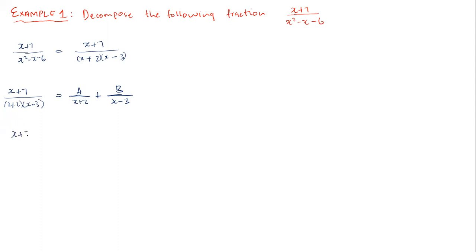So I'm going to have (x + 7) divided by (x + 2) multiplied by (x − 3), which will be equal to, let me combine these two fractions over there. I'm going to write my division line, and I'm going to multiply my denominators because I want to combine these two fractions. So here I'm going to have x + 2, and there I'm going to have x − 3. Now to combine these two, x + 2 goes into this: x + 2 will cancel, and I'm left with x − 3. So that means I'm going to have A(x − 3). And therefore, let's move to this fraction. Then x − 3 will cancel x − 3.